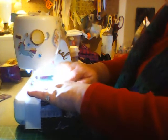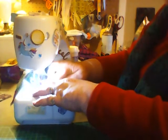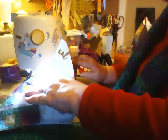See, I got another setup in my craft room with my other computer, with my newer kind of computer and a camera that I've been using up till now, but I haven't been filming in this room, in my sewing room. So I'm just now setting it up to where I can film in this room, and I'm just using old stuff, you know. And so it'll just take me a minute or two to get everything where you can hear me and see, okay.